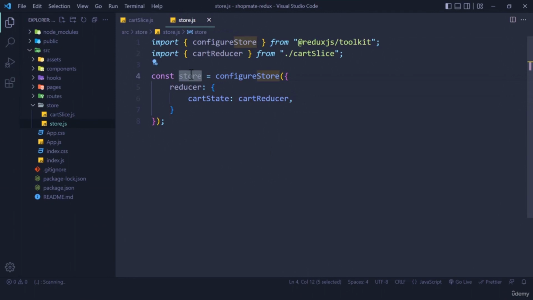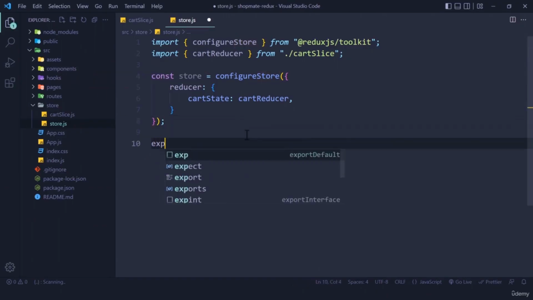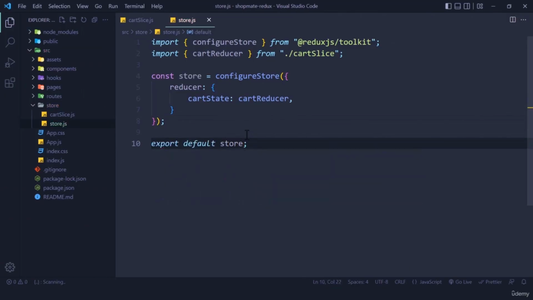Now this is something that we need to provide to our entire app. At this point of time, we are just playing with these two files. We haven't connected it with our app, and which component can access it, which component cannot. We need to configure that. So I'm going to export this store so I can access it anywhere. You can directly use export here if you want. Let's say export, and let me remove this.